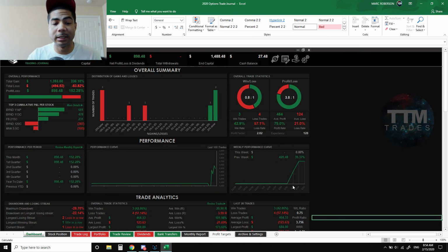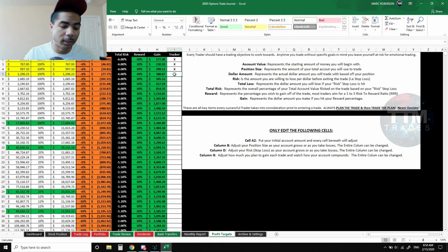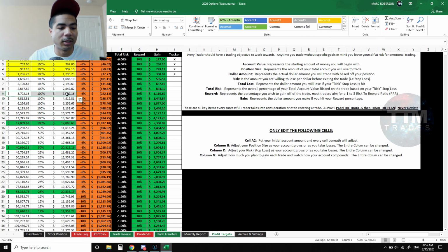We know Monday the market is closed, so that leaves us 4 days of trading. Again, we want to continue at this rate, with us closing a week out at $1,488. We can highlight our profit target sheet as yellow, and put an X right here, showing our progress so far to 100 grand. Next week we want to at least try to get up to 3 grand, so that puts us a little bit closer to our objectives.